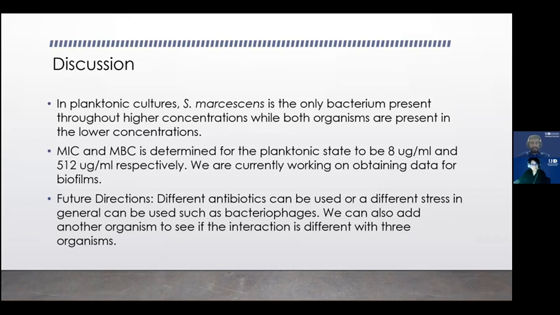To conclude, our results from planktonic culture show Serratia to be the only bacterium present throughout higher concentrations. However, both organisms, E. coli and Serratia, are shown to be present in the lower concentrations of the antibiotic. We have also determined that for the mixed species planktonic culture, the MIC is 8 micrograms per milliliter, and the MBC is 512 micrograms per milliliter, which are higher than the individual species cultures.